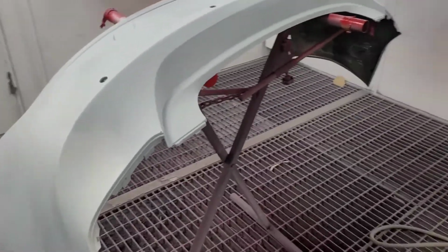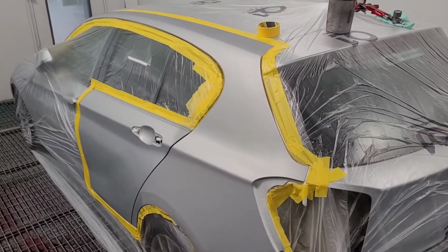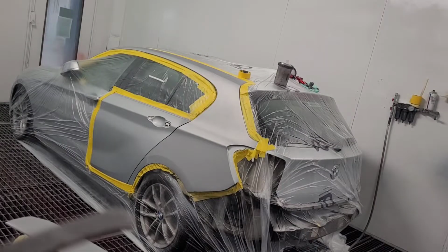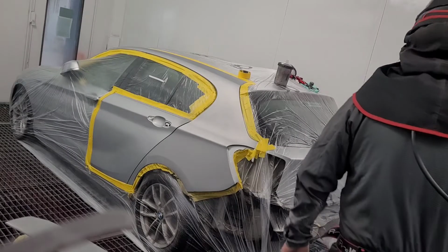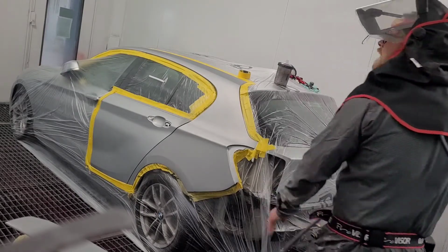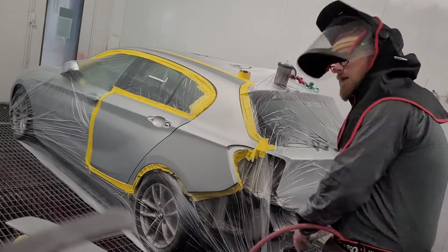Bumper, we're just going to paint the whole thing and worry about the colour on the other side of the car. So yeah, I'll put you on a stand, you can see this clear wet bed in action. There we go, all set up. So we're going to stick the clear down first, clear wet bed.